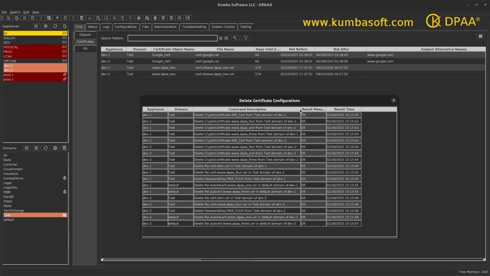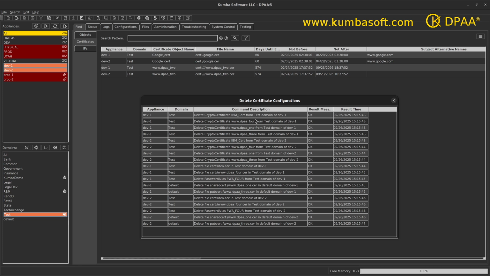Now, one rule about DPAA and DataPower still is observed here. If we attempt to delete an object that is referenced by another object, DataPower won't let us do that, and neither will DPAA. There's not a quick workaround in this case to solve that problem. DPAA does work down the hierarchy list, but since we started at the certificate level, if one of these certificates had been referenced by a validation credential or an ID cred, or in some other way, then it might have been protected by DataPower, and therefore not correctly deleted.